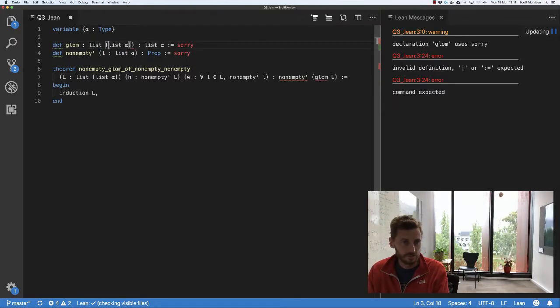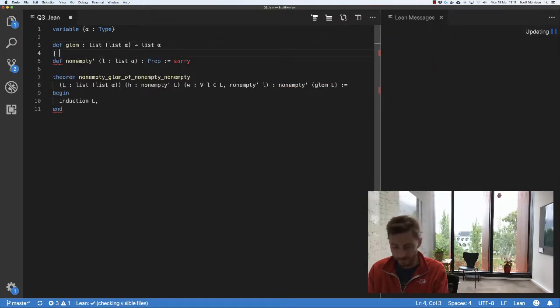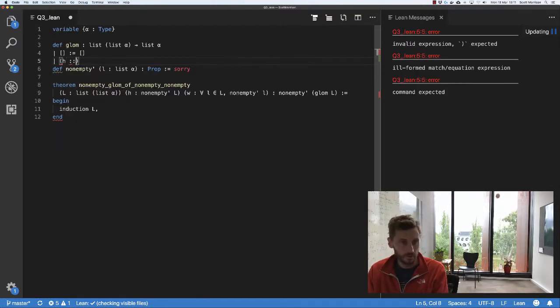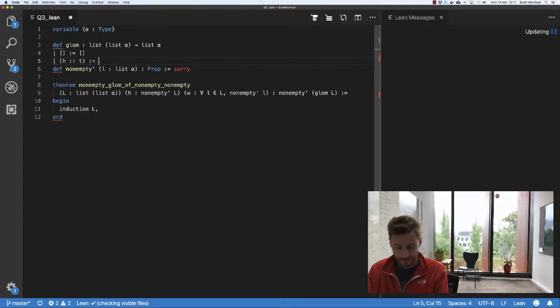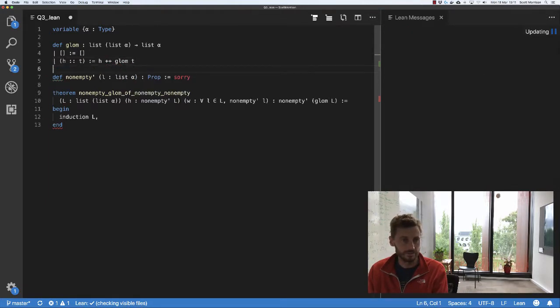So let's just rewrite the type signature like that, and remove the colon equals, and now use the pattern matcher to say that glom of the empty list of lists is the empty list, and otherwise glom is, well, you take the head list and you concatenate it with the result of glomming the tail list. If I really wanted to do things from scratch, I could define list concatenation myself here, but I'm just going to use the built-in mathlib one.